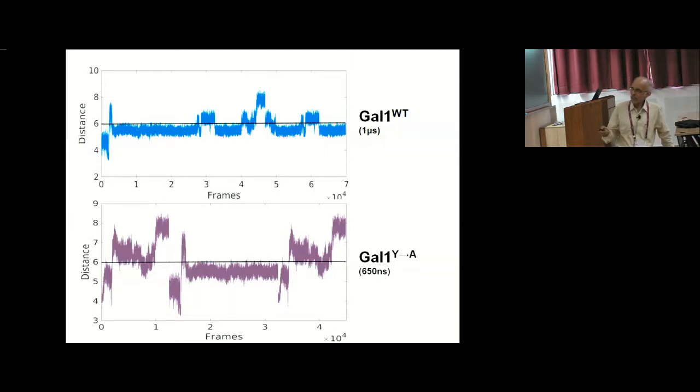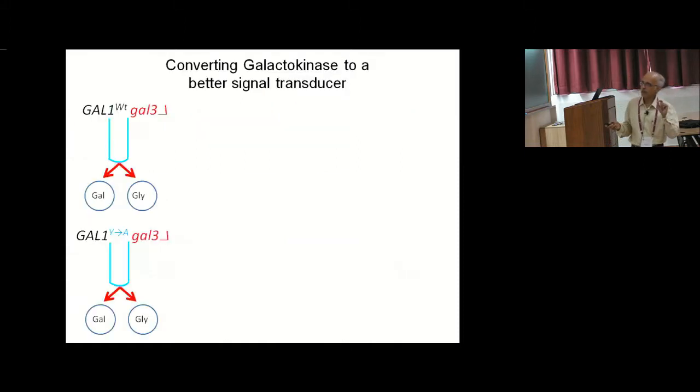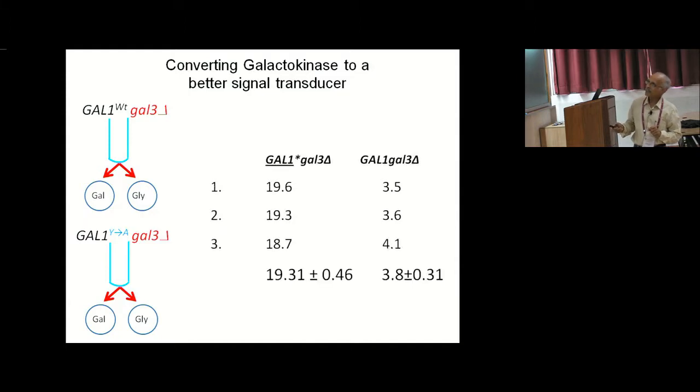But the point I'm saying is that what is plotted here is the distance between ATP and hydroxyl. So we are simply fractionating the conformation into two states. This is as far as the MD simulation data is concerned. Now, if you do a rapid inducer assay, the assay that we did initially, for the wild type as well as for the mutant, you clearly get the number of rapid inducers in this mutant is much more than this. Here you get 20, here you get 3, 3.5, whatever. We have repeated this assay a number of times, and this number is quite robust.